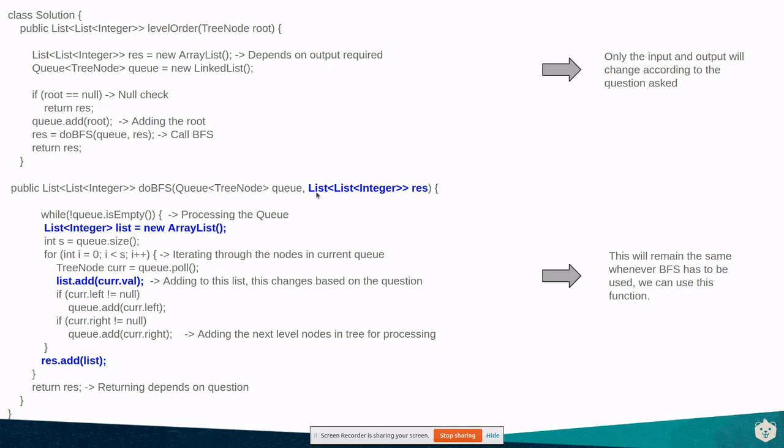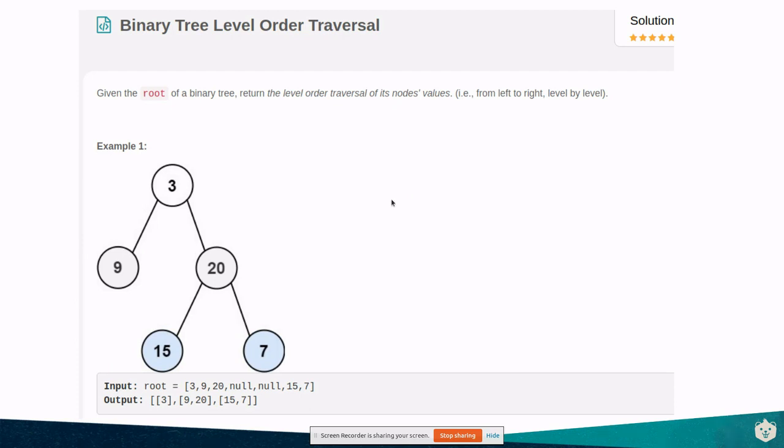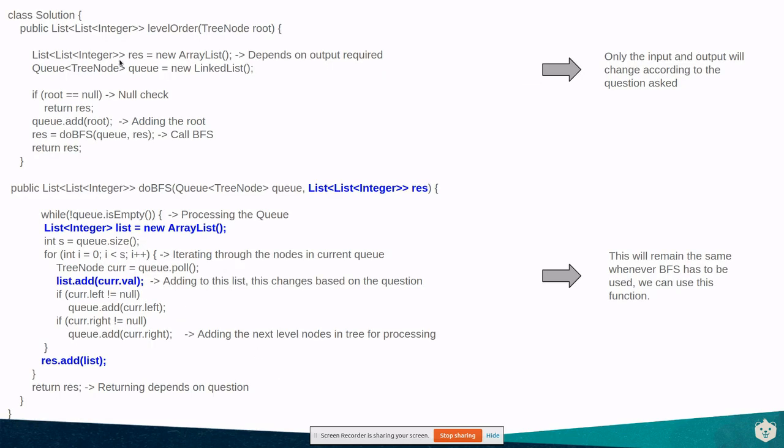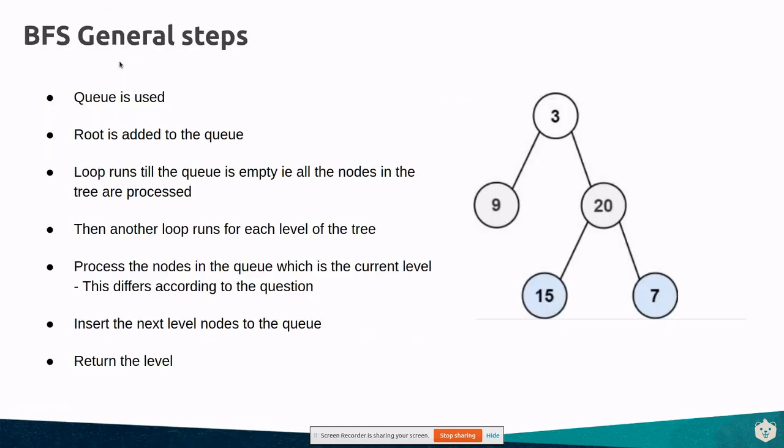So we are getting a queue, and then at this part we are getting a list because the output has to be a list of integers. Every level they want as an individual list. So 3 is a list, 9, 20 is a list, 15, 7 is a list. As we know the steps, now go back and think about these steps. Even write this down somewhere, so that it is very, very clear to you.